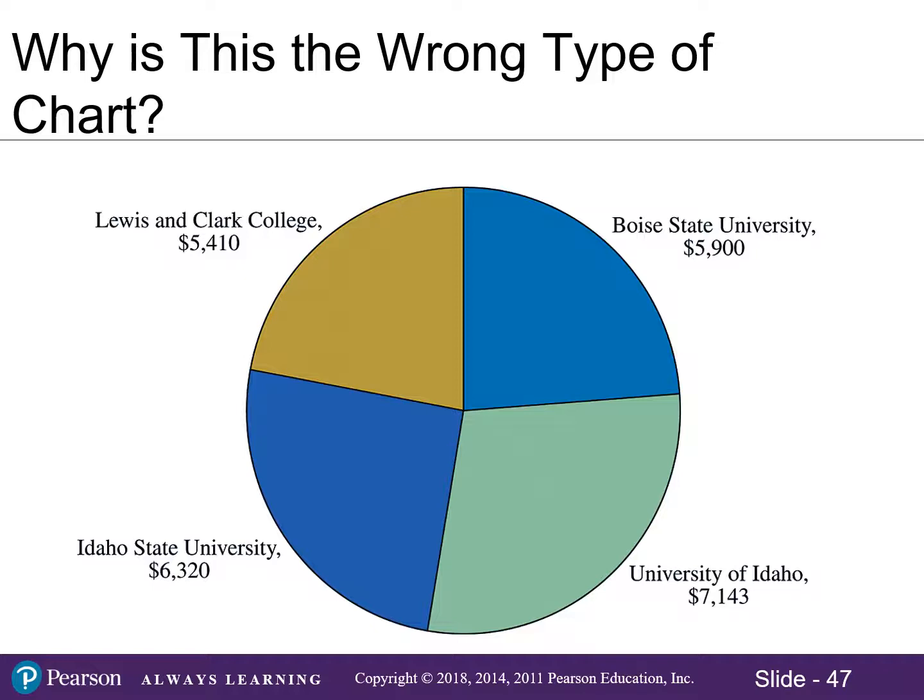So in this case, there's a bit of a problem because really you shouldn't use a pie chart for quantitative data. And this is clearly quantitative data. I'm looking at money that's not different, like divisions of the same sources of income like the graph we had previous. Here, the money represents totally different categories from different universities. It just doesn't make any sense to do this as a pie chart because it is, well, it's interval data. It doesn't make any sense.